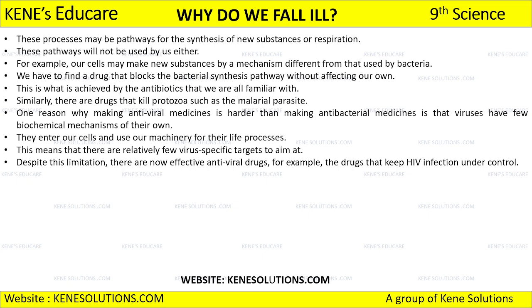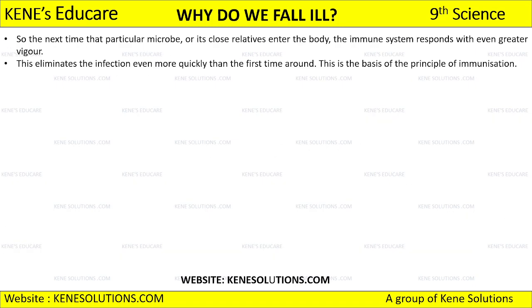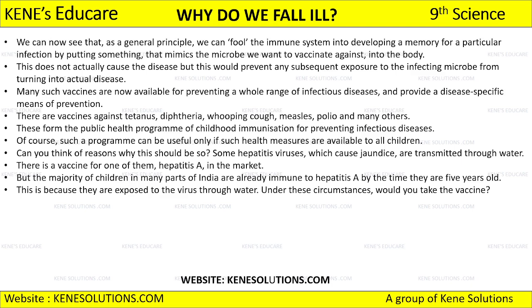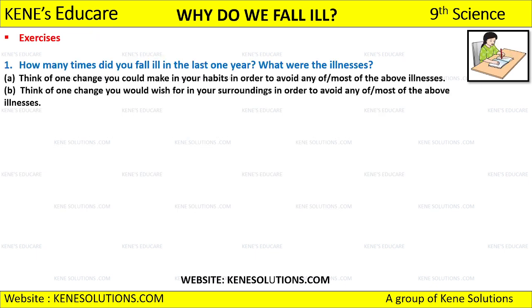So in the next class, I'm going to start with the principle of prevention and immunization. We are just left with these two parts. After discussing these two parts, I will do the summary discussion, and at the end we have 6 different questions to discuss. I'm going to show you all the questions. Please go through those questions quickly, everyone.